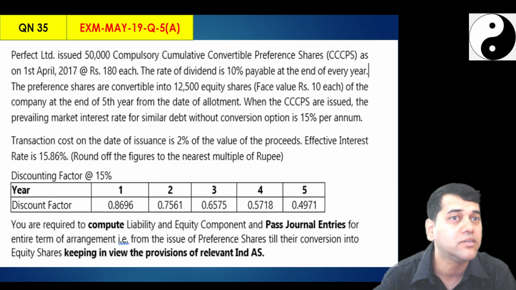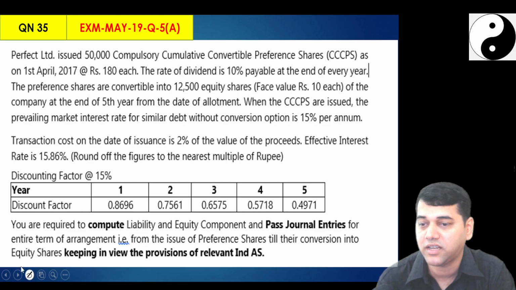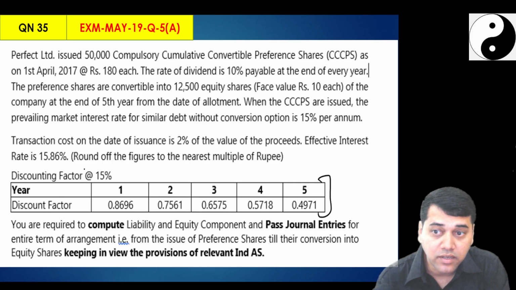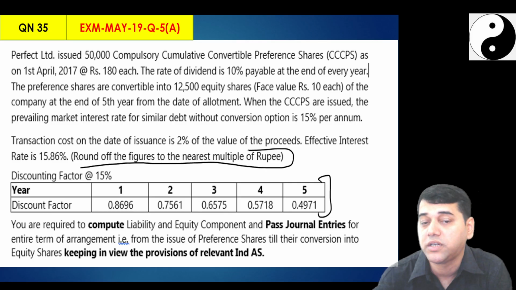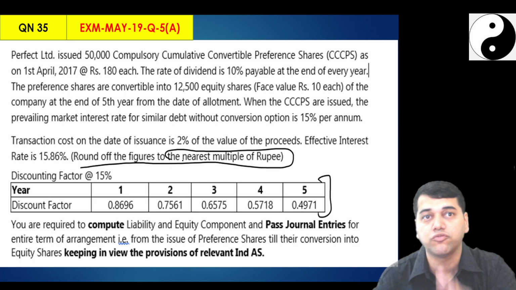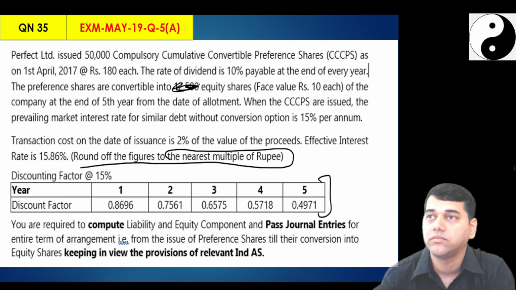I didn't understand. Okay, one thing is they have given you the present value factors, correct? They have given you. Second, they said round off the figures to the nearest multiple of rupees. This is okay, fine, not a big deal there. That's it. Now, only one question I will ask you, the twist. Okay, let us discuss two twists which could have been possible. One twist is like, as she said, this they will not give. What to do? I will tell you now.